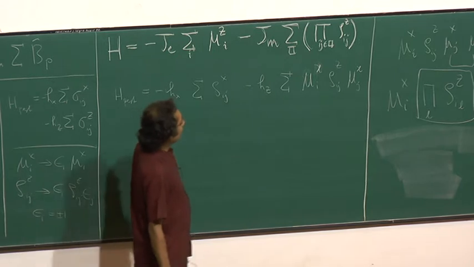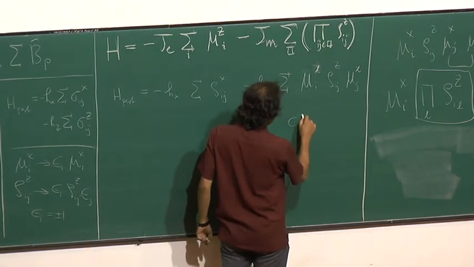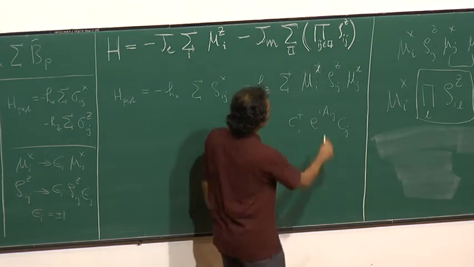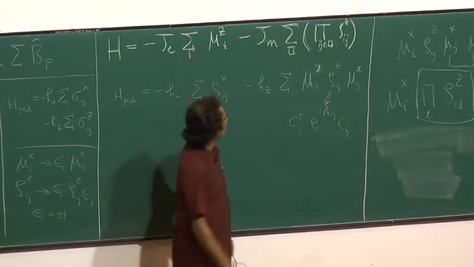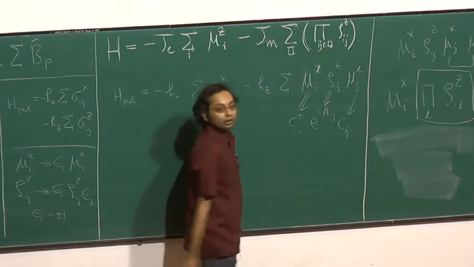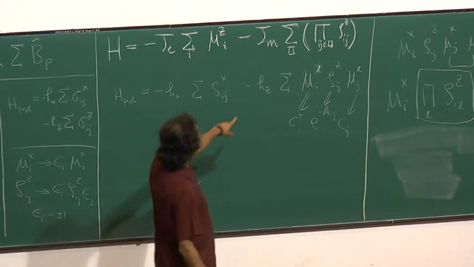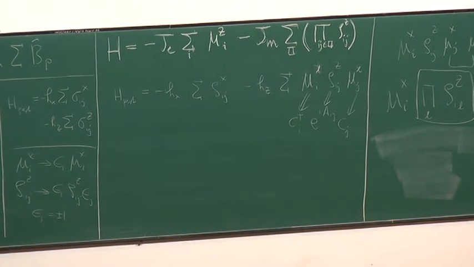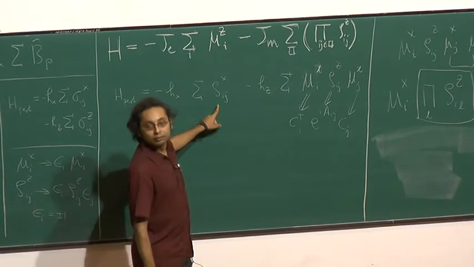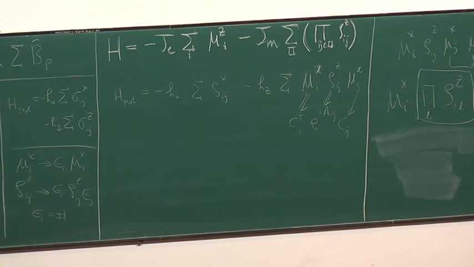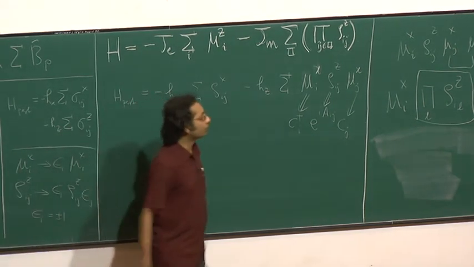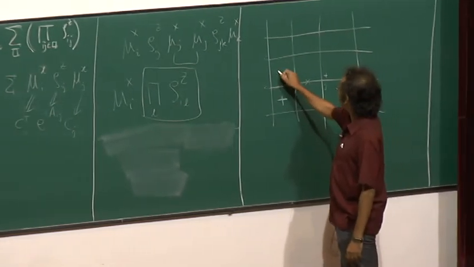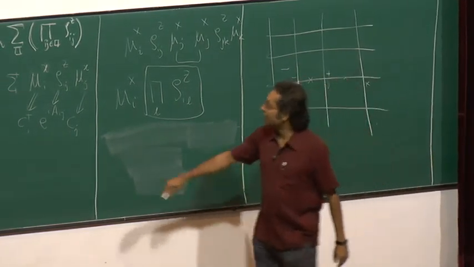Let me explain what these things are. So this, as I explained, is something like C dagger i e to the power i a_ij C_j. Okay? So this is a Z2 version of the connection. These are the creation and annihilation operators, the hopping of electric charges. Okay? So this term actually induces dynamics to the electric charge, which was not present. This induces dynamics to the magnetic flux. Okay? I create a magnetic flux, apply this term, and it hops from one plaquette to another. So there was a magnetic flux here. I apply rho X on this bond, and the magnetic flux hops from here to here. Okay? So those are the actions of these two terms.